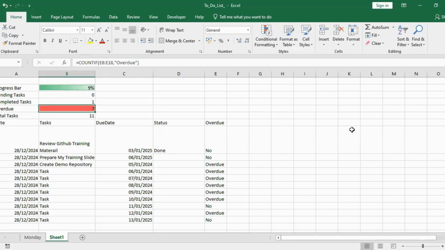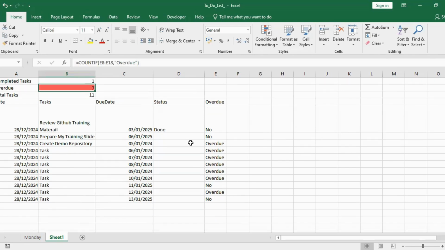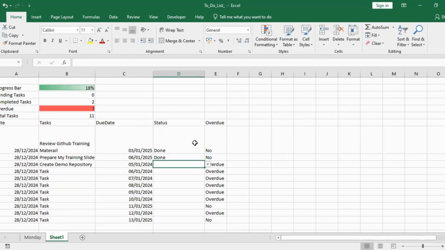So we now come back here. Remember I said that I'm going to demonstrate. So let's say this task is done. We can come back here and indicate that it's done. So ideally, as I am indicating that it's done or pending, the number there should increase. So whatever that is done, my completed task will increase, and so my progress. And whatever that is pending, it will come here.